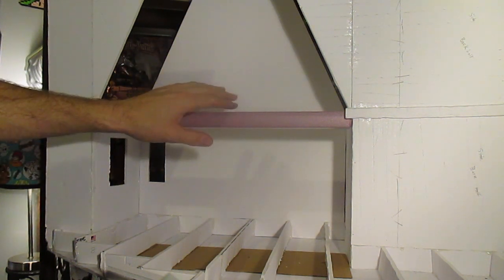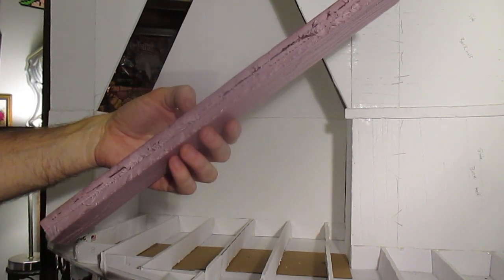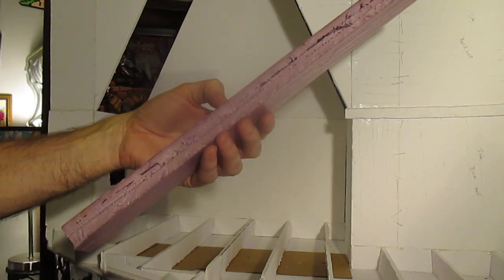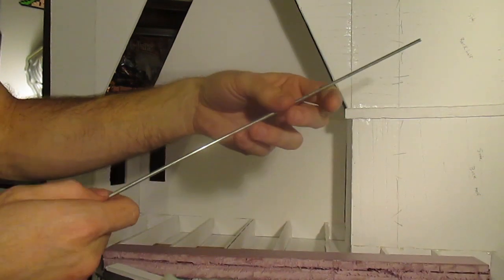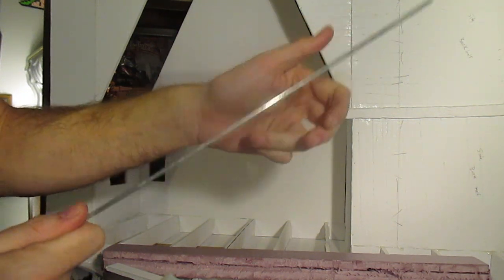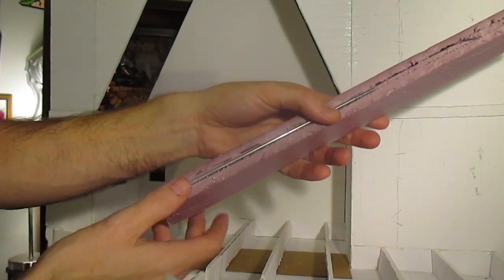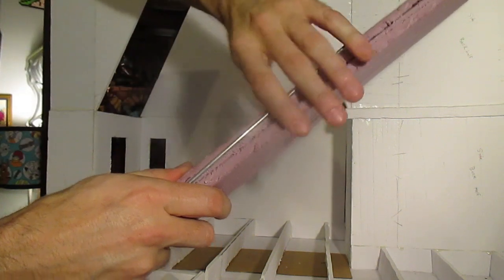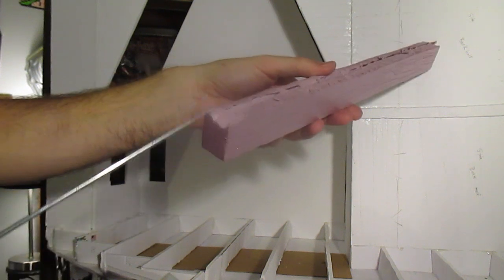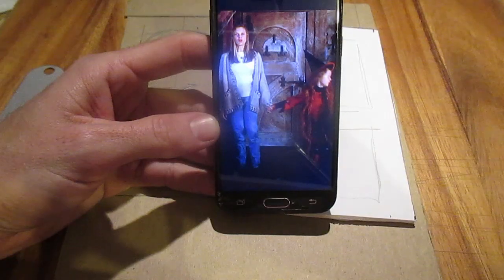But either way, I figured it would be a little weak. So I just went in with my blade, and I've cut a little groove in here. And I'm going to take this little wire rod. I'm not really sure what this came from. It's just something I had, and I've got several of these, and I thought I would glue this right down in that groove to make it sturdier so it doesn't snap. Or you could have probably just pushed it through there, but I just thought that cutting that little groove was easier.